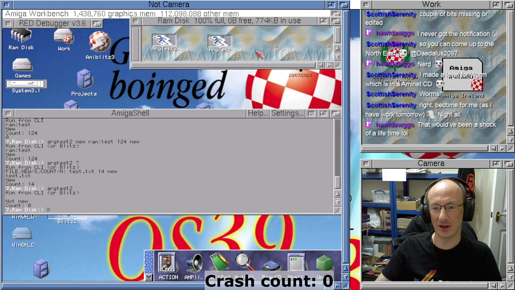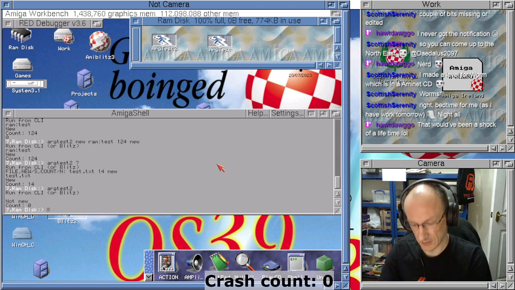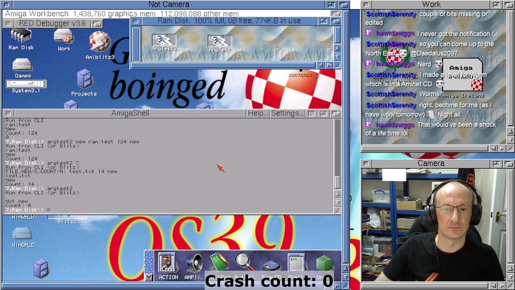But yeah, I think we've done all right. We made a program that accepts arguments from Workbench and from the shell, and it works fine. So what I'm going to do is see if there's anyone around to raid. There might not be at this stage. What time is it? Let's see who's around. Who's on? Oh, Charlie Farr. Let's go and raid Charlie Farr.